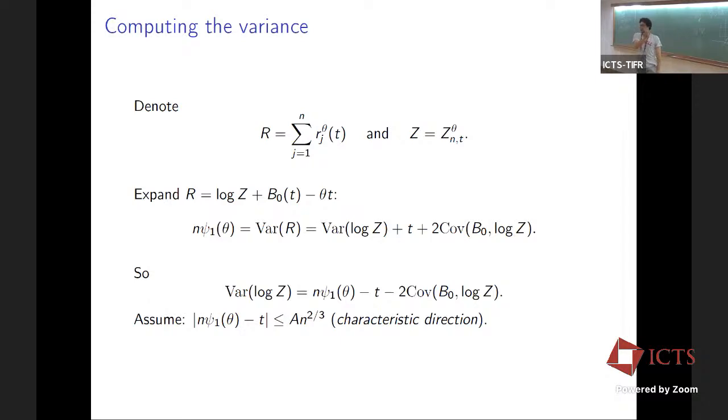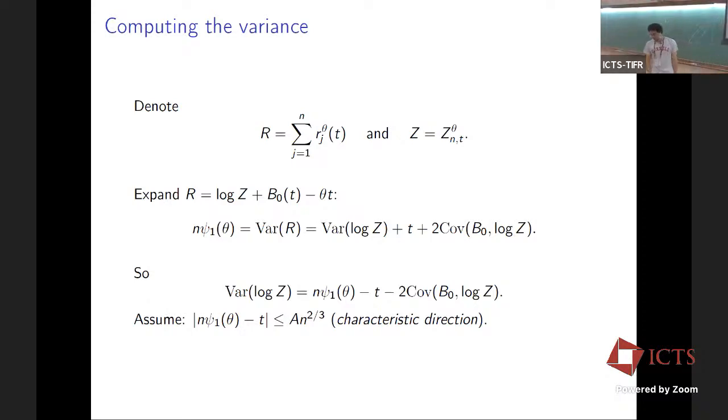That's the term that has the n to the 1/3 size, because the rest is all constant, right? When I rearrange this, I get variance of log Z is equal to something of order n minus t. And unless there's some special extra cancellation between these two terms, but as I told you, we don't expect it, because this n psi 1 theta minus t comes exactly from the condition that Martin showed us of trying to balance the expectation in this direction and the contribution in this direction and the contribution in this direction. So let's just assume that this is n to the 2/3 or even 0. And we still would need to show that the covariance term gives us n to the 2/3.